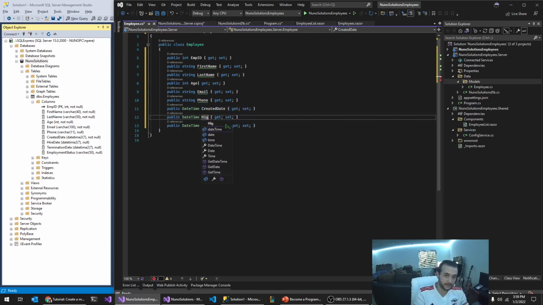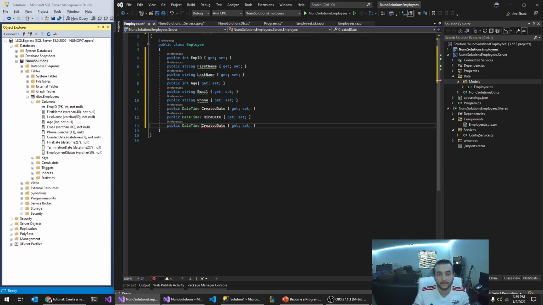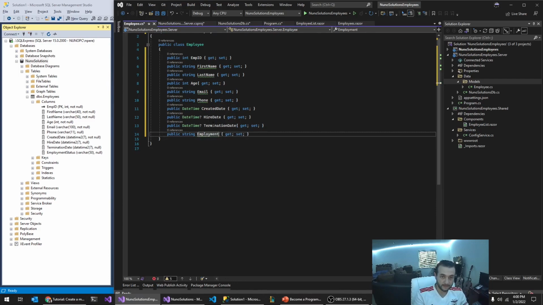This is going to be HireDate. Now we're going to put a little question mark next to the data type, the date and time data type. This tells .NET that this property is nullable. We're going to do the same thing for TerminationDate. And the last property is going to be EmploymentStatus, which will be a string.